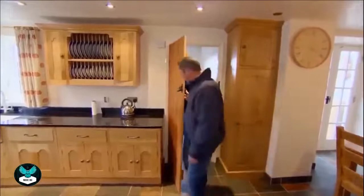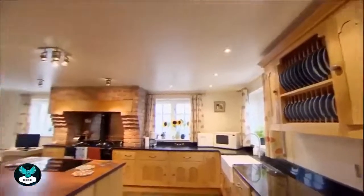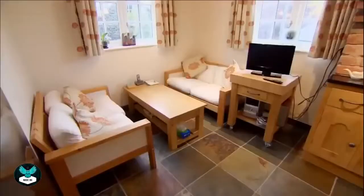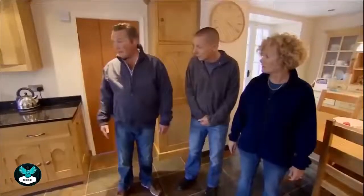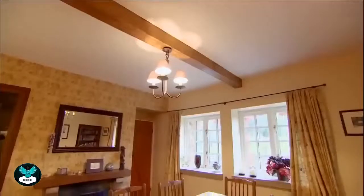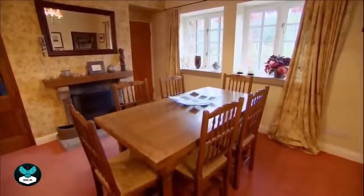Right, come on in. Squeaky door. It's a nice size, isn't it? This is huge. Lovely flooring as well. You've also got a little sort of day area over there. They've got a couple of sofas in. And, of course, you've got the range. Oil fire. That does everything. Central heating, hot water, the lot. Granite tops, you know. They're beautiful, aren't they? No, I really like this. It's a very nice kitchen. The enormous kitchen leads on to a separate dining room, complete with a working fireplace. But we'll take a look at the spacious main sitting room.